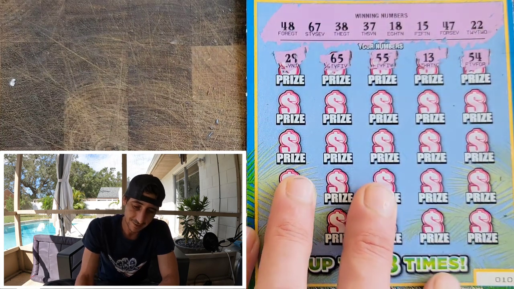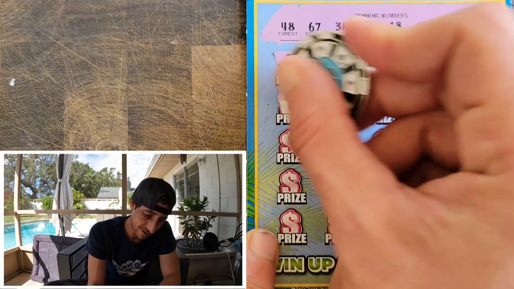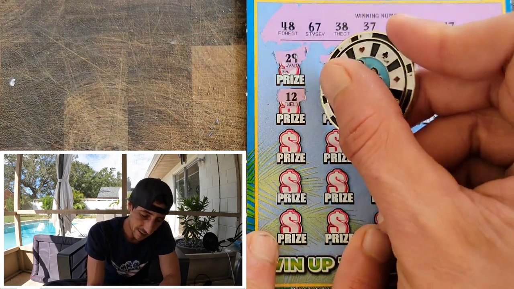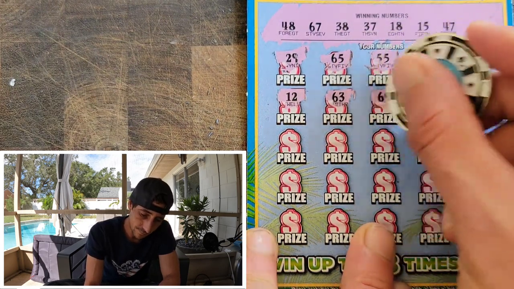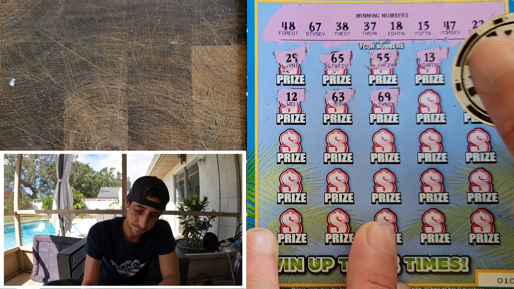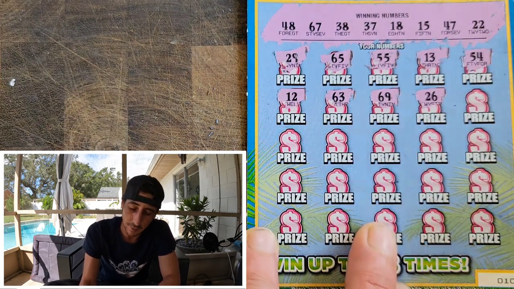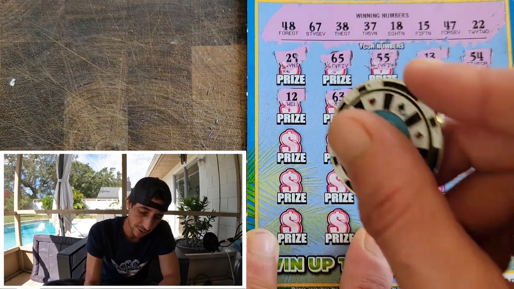54. No 54. Nasty. Can't smash him. Come on, ticket 10. Ticket 10 usually does me good, man. Dude, you gotta multiply it. You gotta multiply yourself. Come on, 300x. Multiply yourself. 52, no 52.